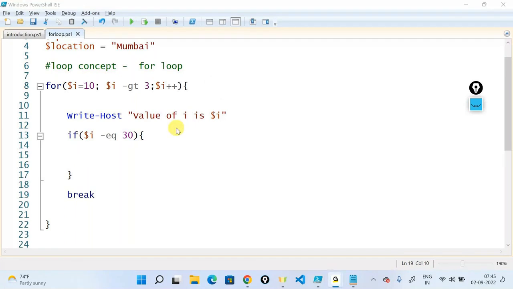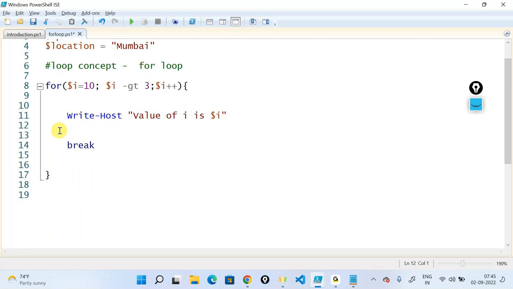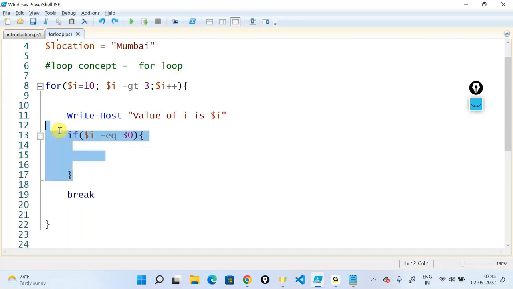Can I place the break without placing it in between the parentheses? What happens? Like you don't want the if condition out here. No, I'm saying that if I just write it like this. Okay. Now tell me what is going to happen.